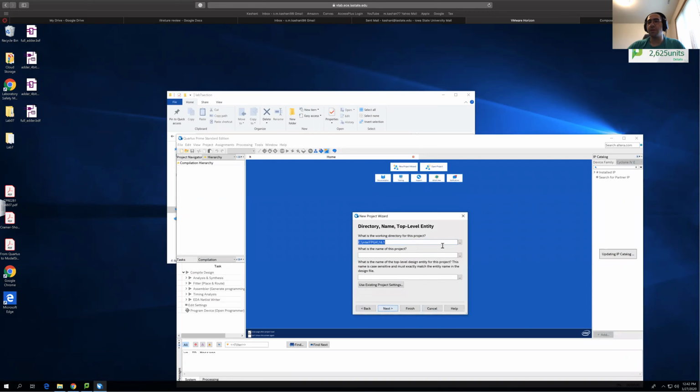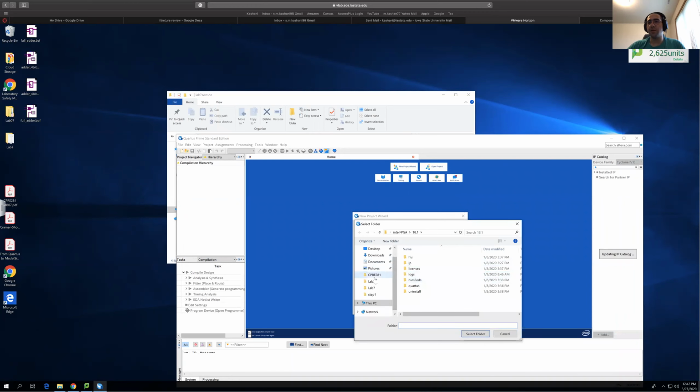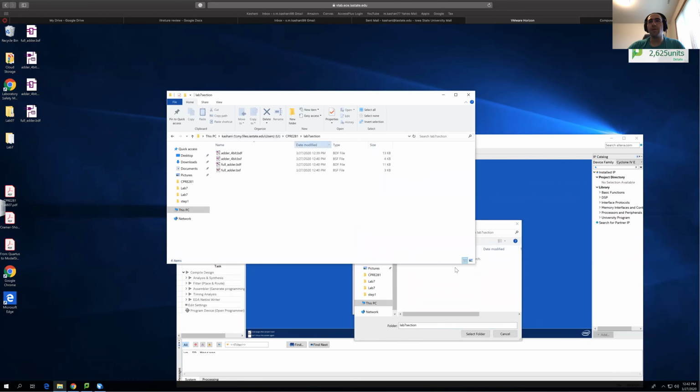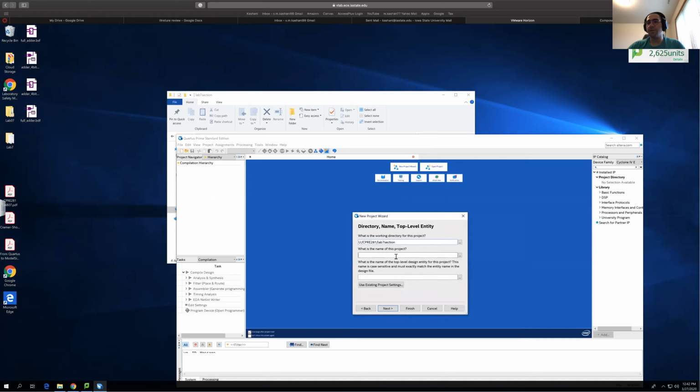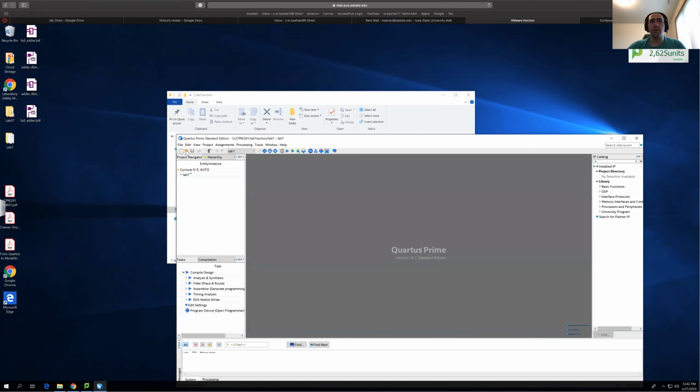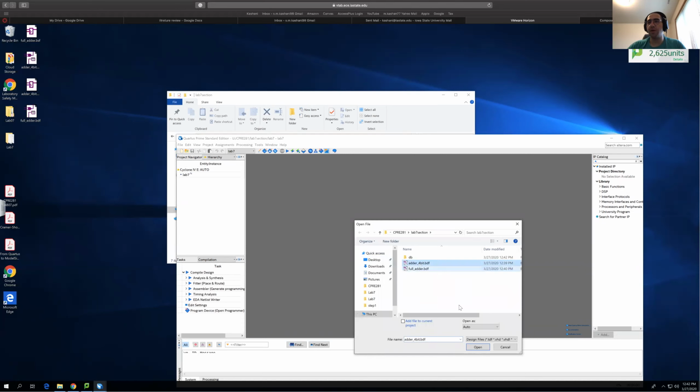I'm going to choose the drive, the lab 7 section 9 folder. Since we are not programming a real FPGA, it doesn't matter, just click finish. So I'm going to open these two files.